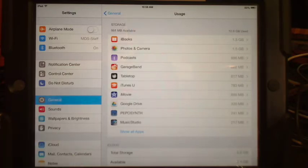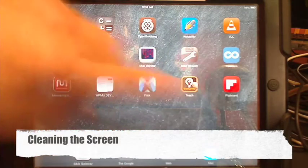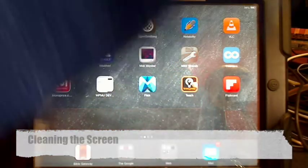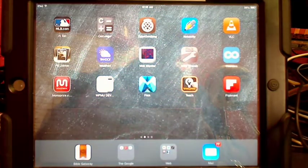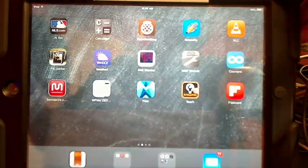And then I have also a lot of questions about how do you clean the screens. It's yucky. My suggestion, get a chamois cloth, or if you're French, chamois. Just one of these fuzzy cloths. And you can use contact cleaner. You can just breathe on it and rub it off, and that will clean it up significantly.